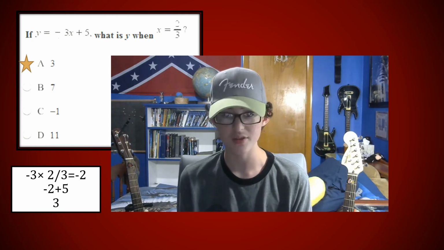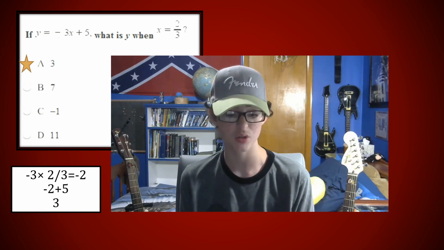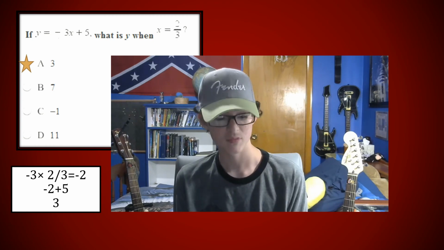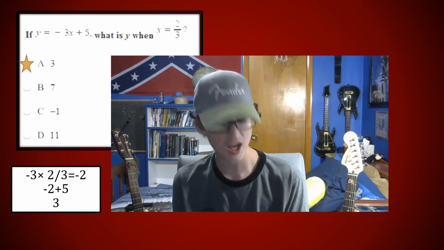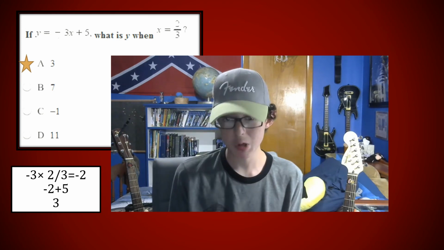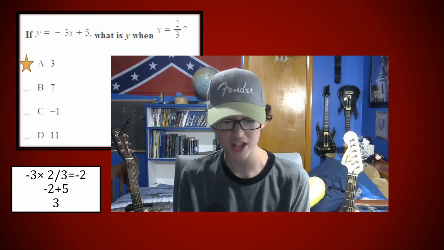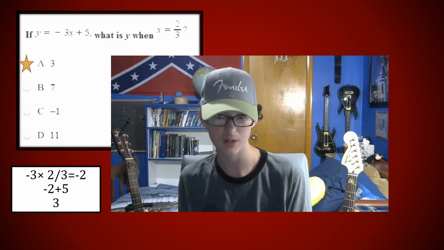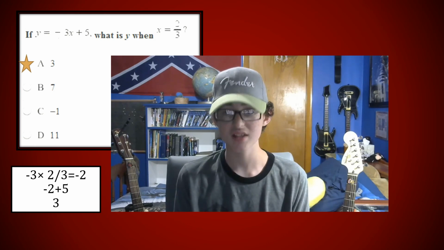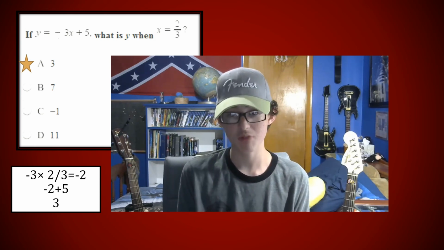Now let's look at the answer choices and see which one has 3 in it. A has 3 in it. A is the answer. B has 7. C has negative 1. D has 11. So A will be the answer. It's the only one with a 3 in it. And it's a positive 3, so, which means it's right. That's the answer. Good job if you got it right.